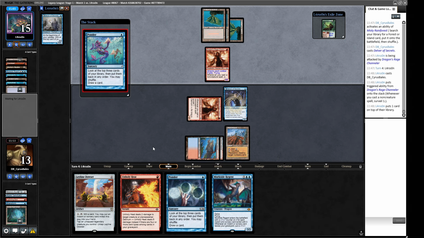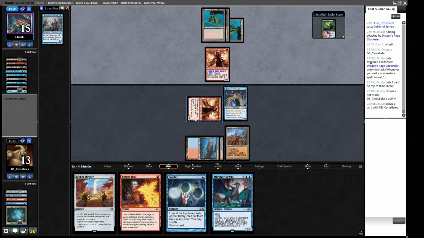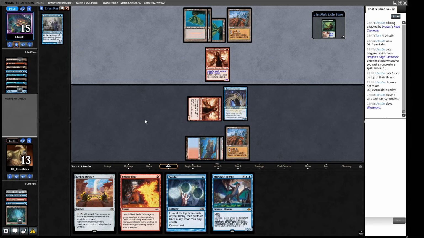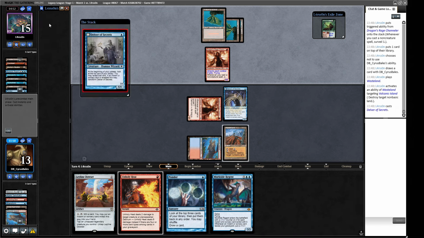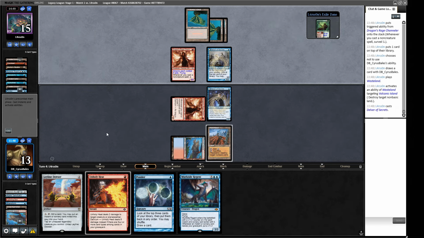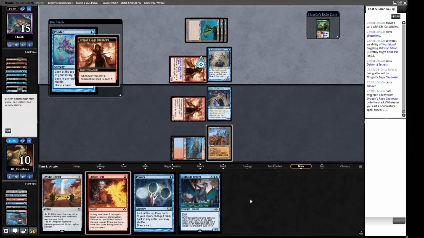Our opponent is likely going to be cautious in terms of killing our creatures. Like killing our Delver, they're just going to go after the Channeler. Alright, they've got a Wasteland. They are going after one of our lands. There's the Delver that we knew about. It's not a Murktide. And a Ponder as well.